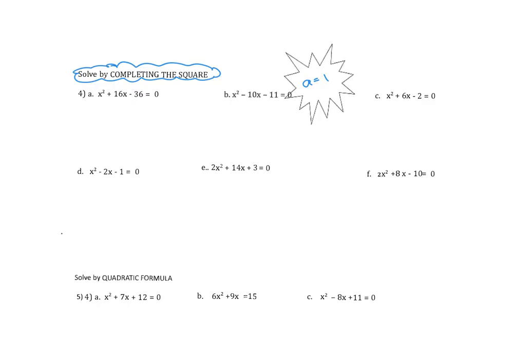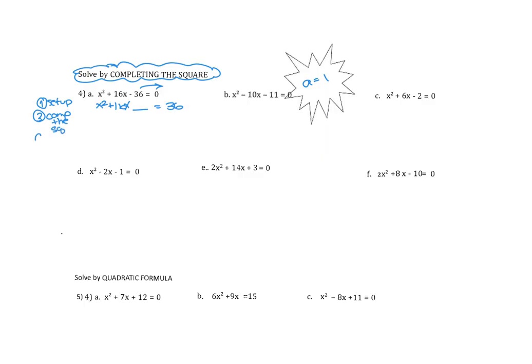So we've done completing the square before. We had a step 1, we have our setup. That's when we put our x squared plus our 16x together, leave a space. And we move the 36 to the other side, so I'm going to add 36 over. So step 2 is when you and I do our complete the square work.